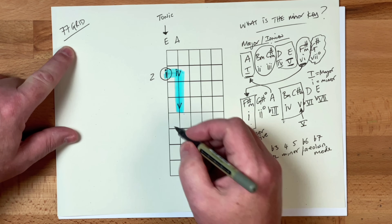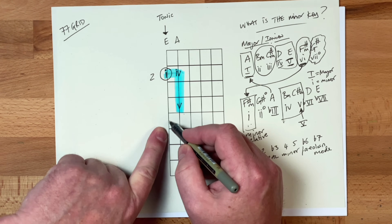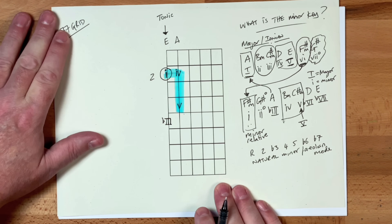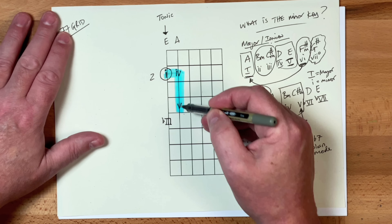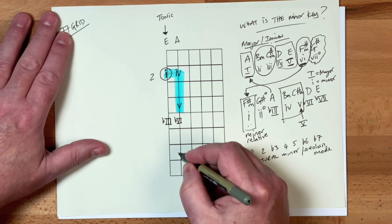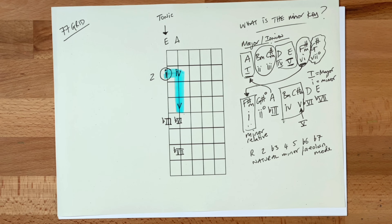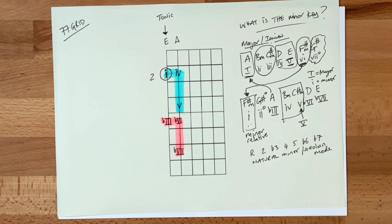We need another seven for it to be the 7-7 grid. And we're going to go up that minor third. But because we've gone up this minor third, that means this flat third chord lives just there. Now what we're going to do is flesh this out. So we've got chord four, chord five, then we get chord six here — got that flat on it as well. And then we go up another step and we get chord seven, which is major. If I put some color on it, you can see now it looks like a seven standing on top of a seven — so we get the 7-7 grid.